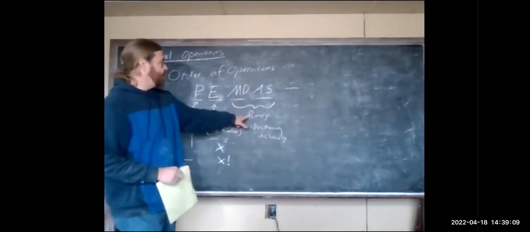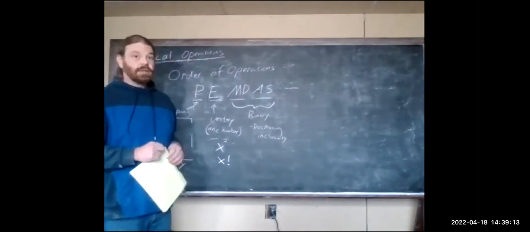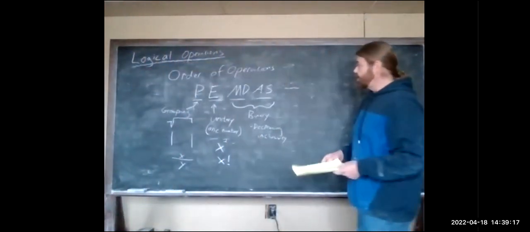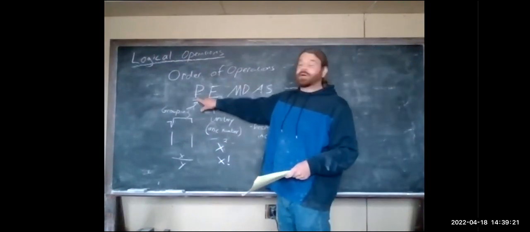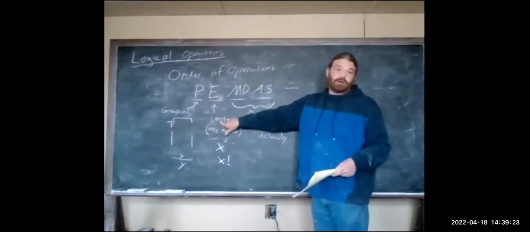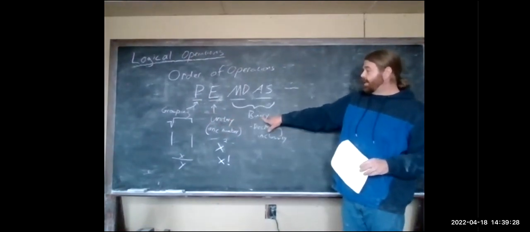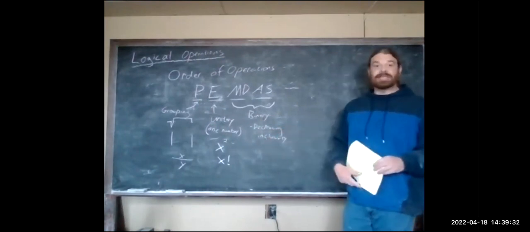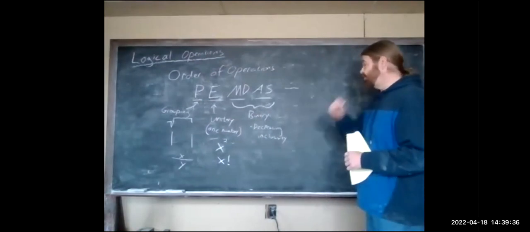But those operations take in two numbers, not just one. So we do any grouping we have, then we do the operations that only require one number, and then we do the operations that require two numbers in the order of decreasing inclusivity. The ones that include the most in them get done first.